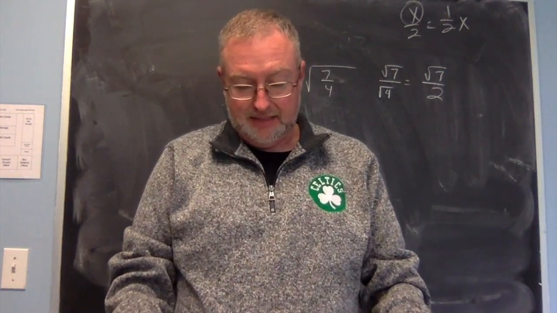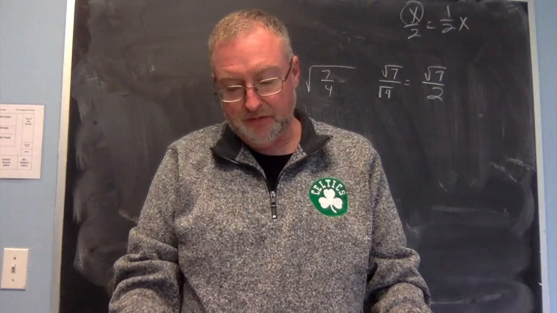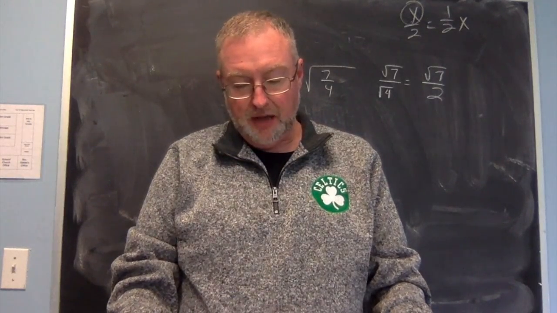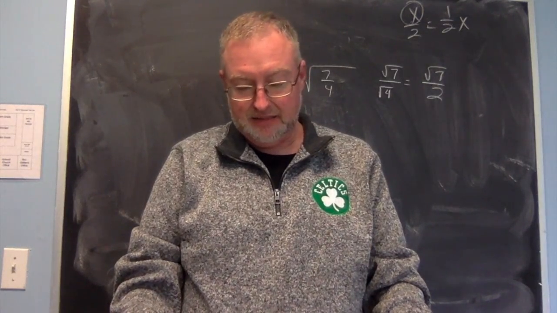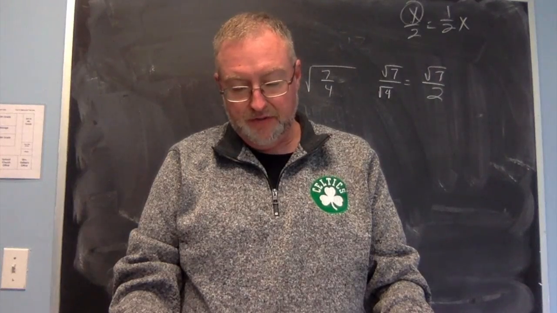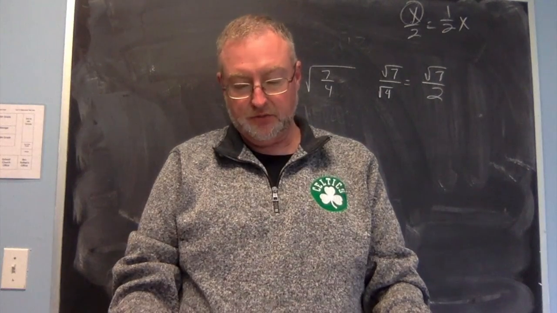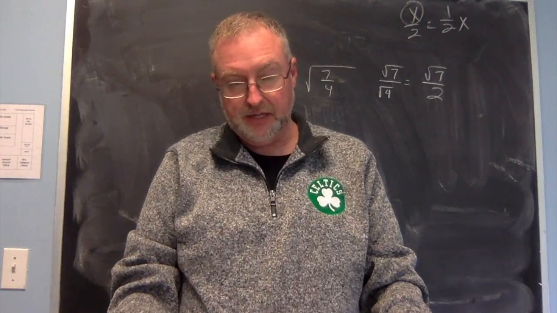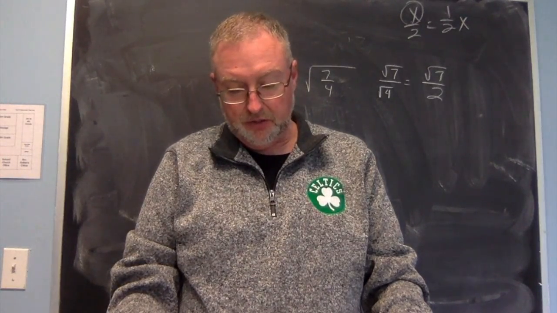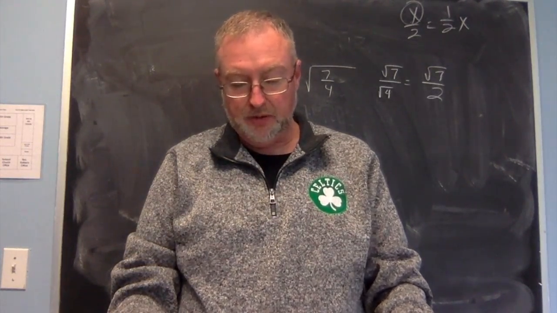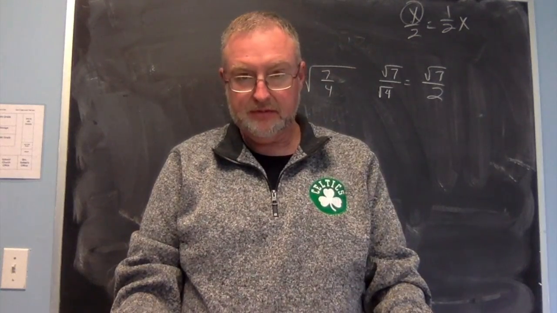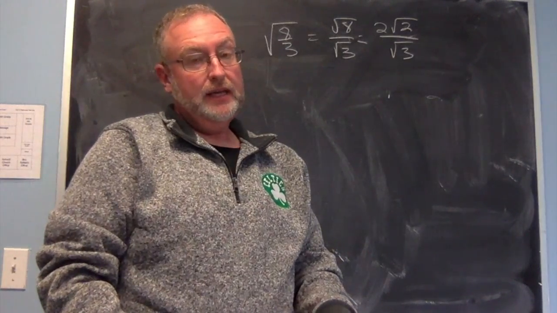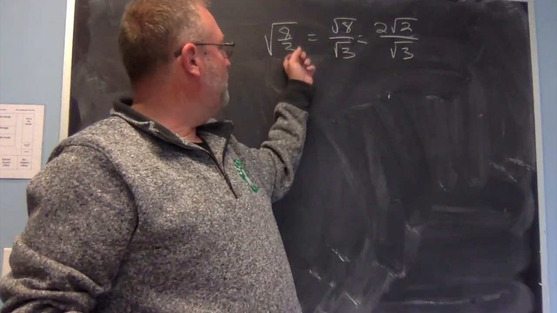All right, next line says, if the radicand denominator is not a perfect square, the irrational denominator will need to be rationalized. All right, so the square root of 8 over 3 is equal to the square root of 8 over the square root of 3, which would be equal to 2 times the square root of 2 over the square root of 3. Now, what does that mean? So, again, if you look at the board here, we have the square root of 8 over 3.